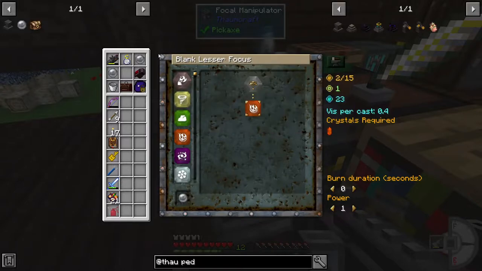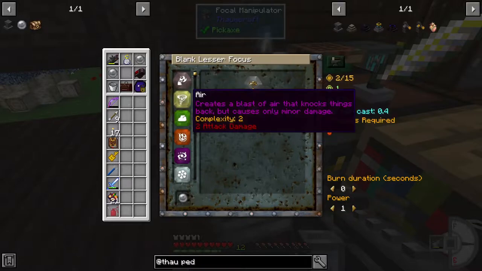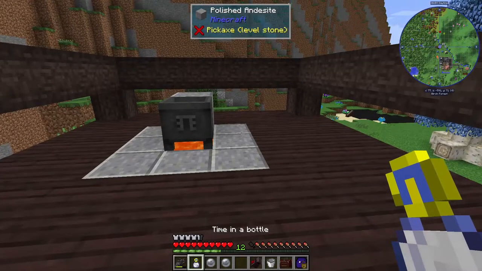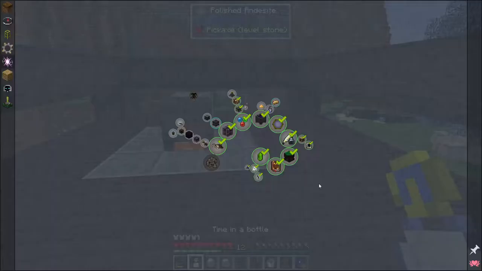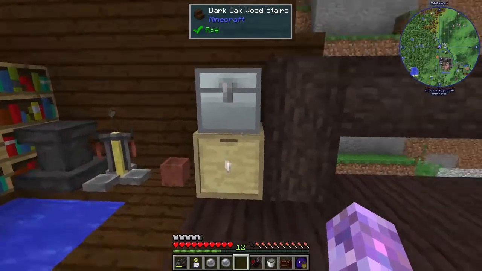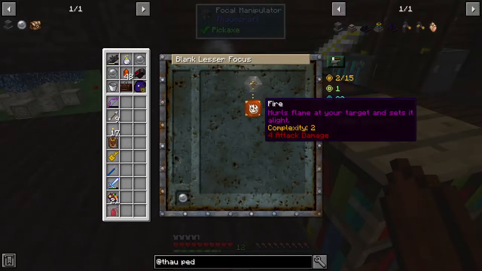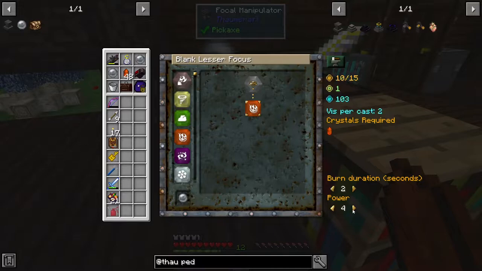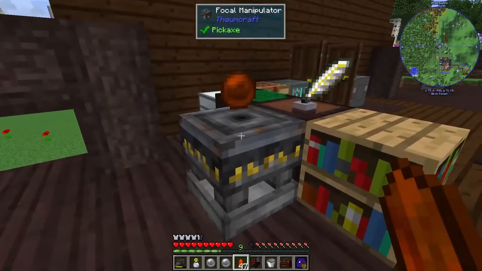didn't I have to change? Like, won't this light me on fire? Can't you change what it aims at? Let's read the book. Was it in the quests or was it in the book? Okay, maybe this will work. So crystals require Ignis. Yeah, we've got heaps. So fire. Seven attack damage, can we do that? Ooh. Hey, that's cool.